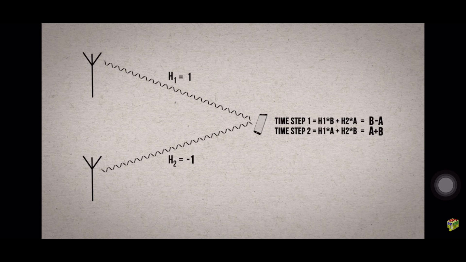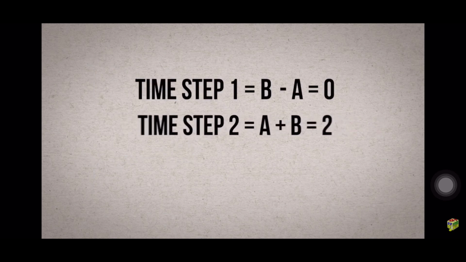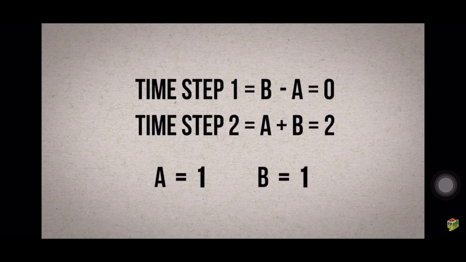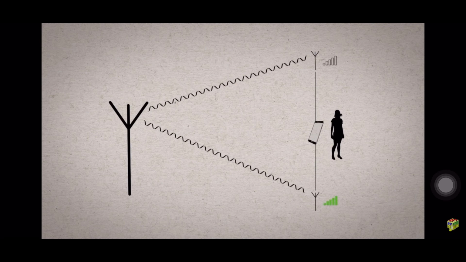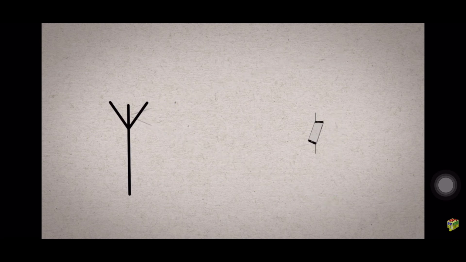Let's say, for example, A plus B was measured at 2. Now the receiver knows for sure that A equals 1 and B equals 1. In the other case, where A plus B worked out to 0, then we know for sure that both A and B equal 0. And that's how the individual symbols in the message are recovered. It works just like we received each symbol from two different receiving antennas, but using a single receiver antenna.